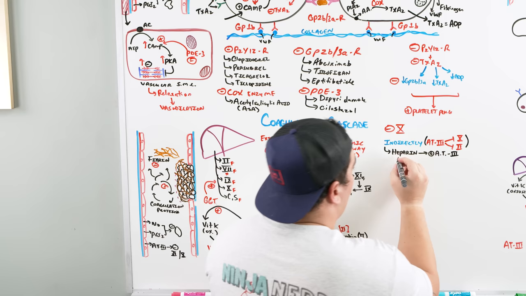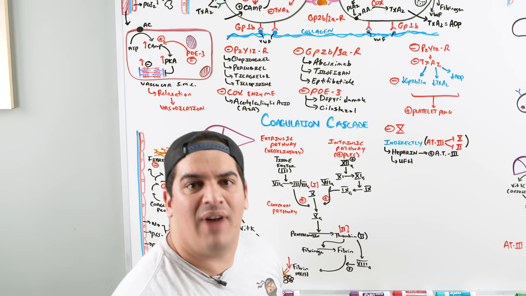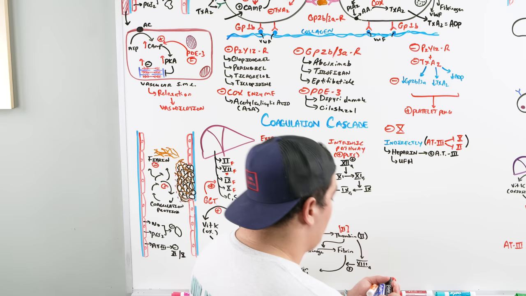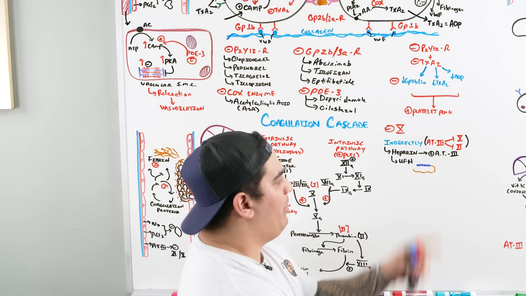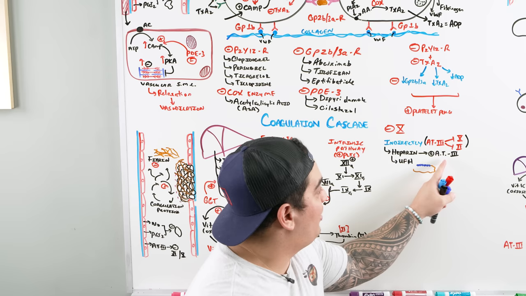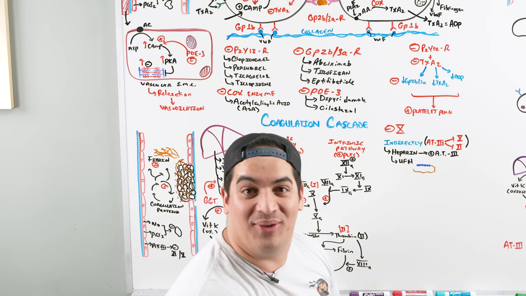Now, there's three particular types of heparin. One is unfractionated heparin. What I really want you to know is that when you look at its structure, it's got a sugar moiety, a pentasaccharide, and then off the edge of it, it's got a glycosaminoglycan. Its glycosaminoglycan is super, super long. So when it activates antithrombin 3, it works in a way to loop around, where antithrombin 3 now has the capacity to inhibit both of these factors.